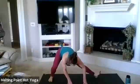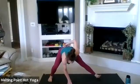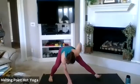So every single time I do this, I have a little more opening in my hips, my low back. I just got a nice little opening back there.